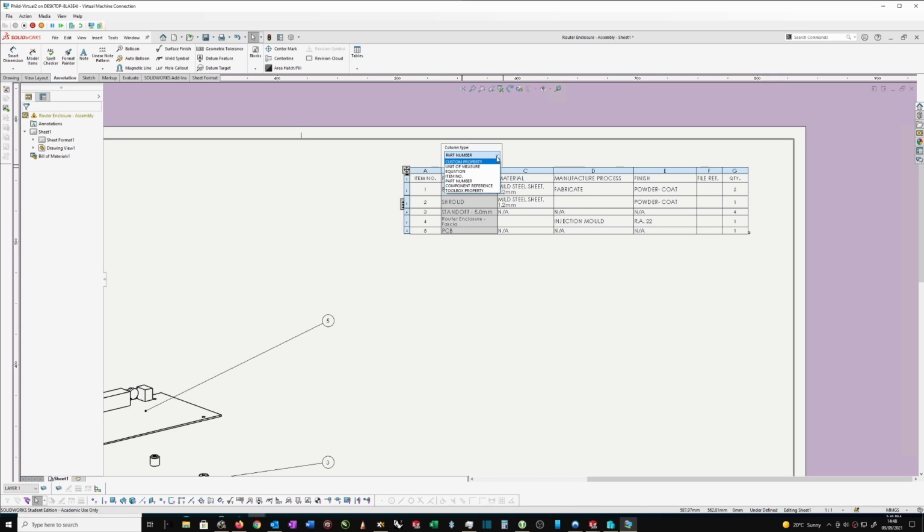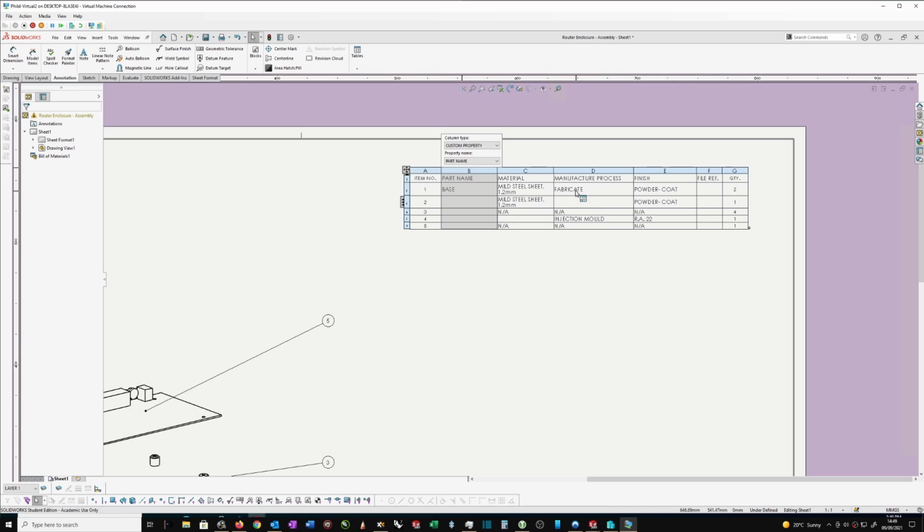Let's see if we can find that part number. Custom property. Okay, here you just have to select custom property before you can select the name that you've created, because it's a custom property. And then you'll see that whatever custom property you applied to each part will appear instantly in your table.